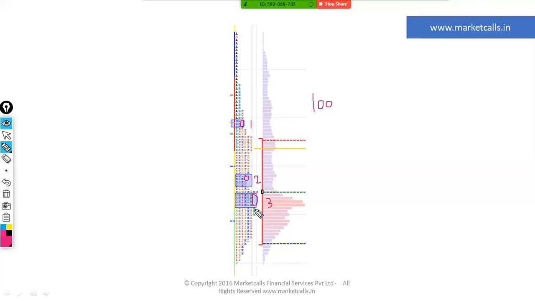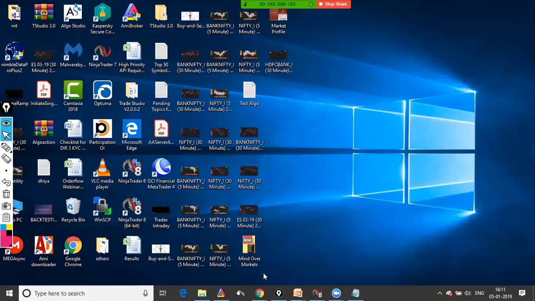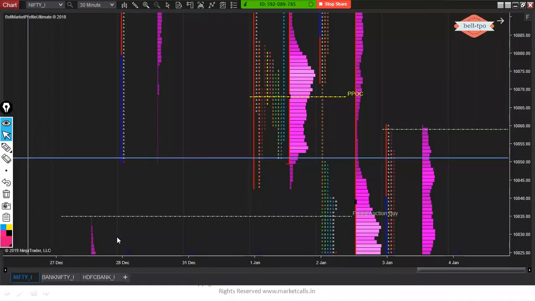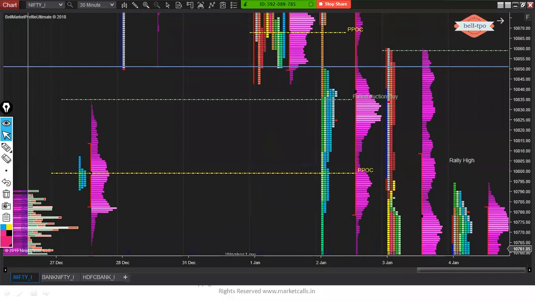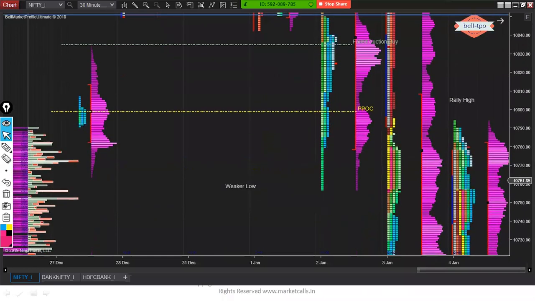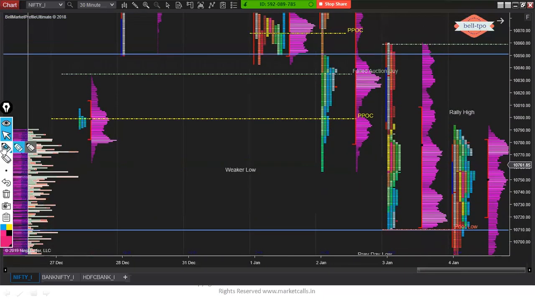So when you find more anomalies, the market usually tends to repair all those anomalies. Whenever I say repair or revisit, price comes and touches those levels. So for example, let me show you a poor structure. We call that a poor structure as well. Look into the activity on 3rd of January. If you look into the activity of 3rd of January, you can find such kinds of gaps here.